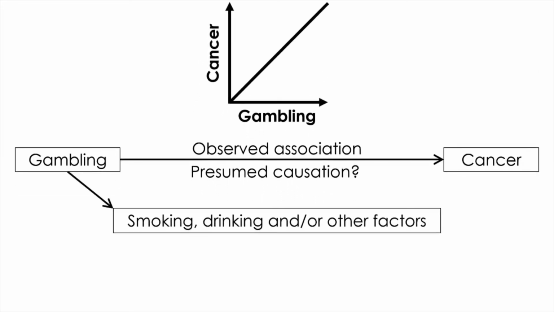Well, if you think about what people do when they gamble, you will find more people engage in unhealthy behaviors such as smoking and drinking. So the more you play, the more likely you lose, and the more likely you get stressed out too. So from these, you can infer that it is the unhealthy behaviors that are truly behind the cancer incidence, not the gambling itself.